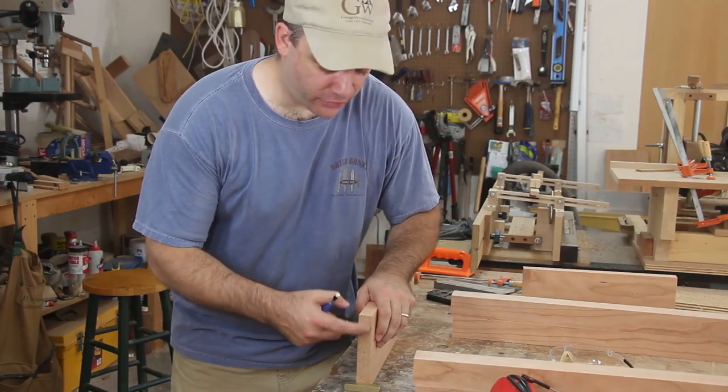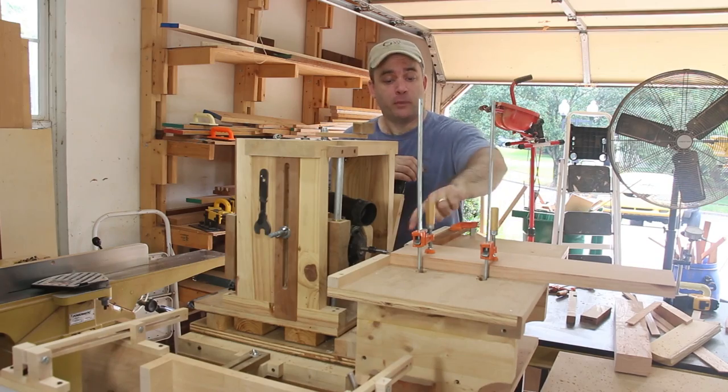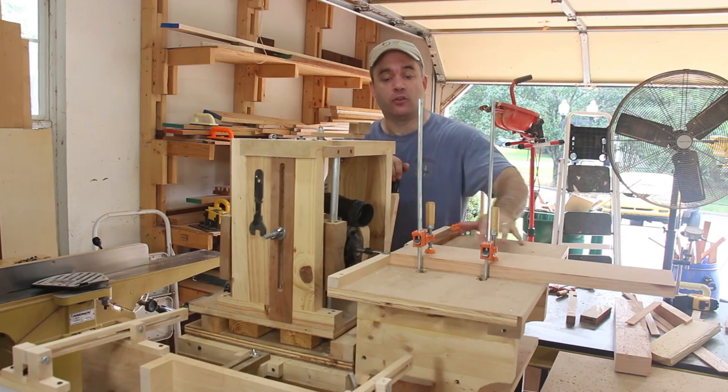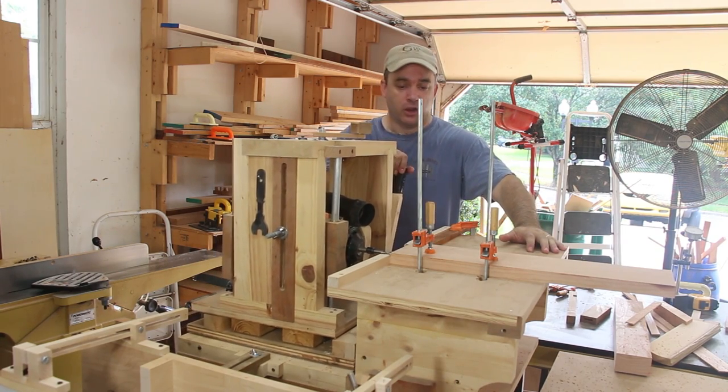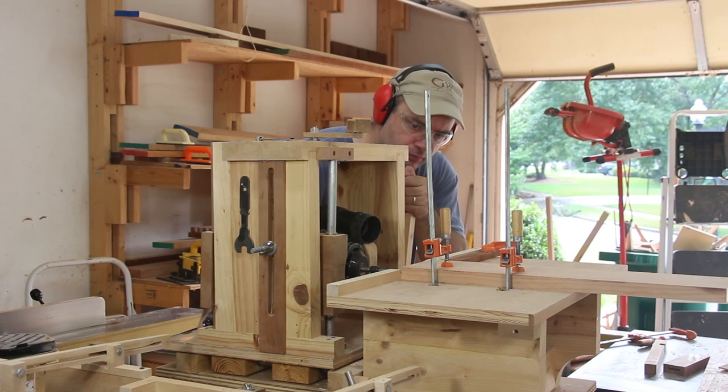For the end grain mortises in the rails, I'm just going to mark for a 1/2 inch shoulder. In order to make all the end grain mortises in all my rails, I'm going to use my horizontal mortiser, which slides real nicely on these bronze bushings and steel shafts.